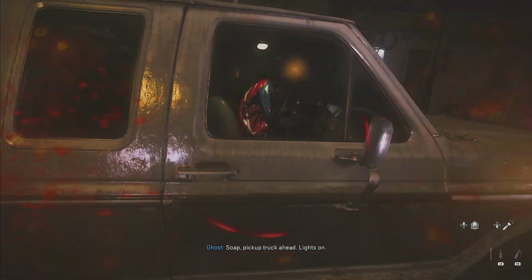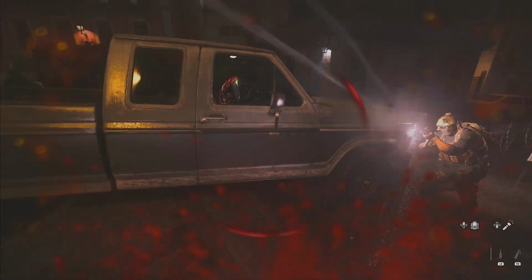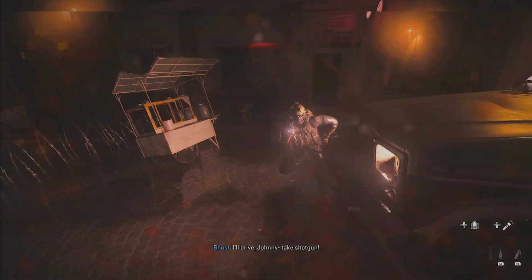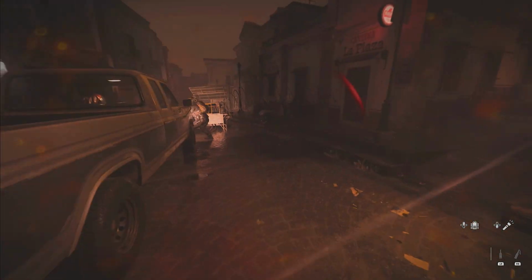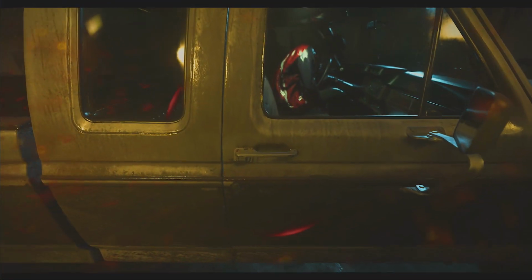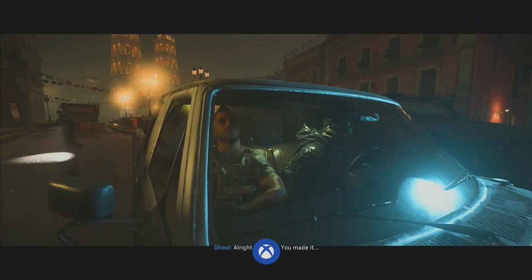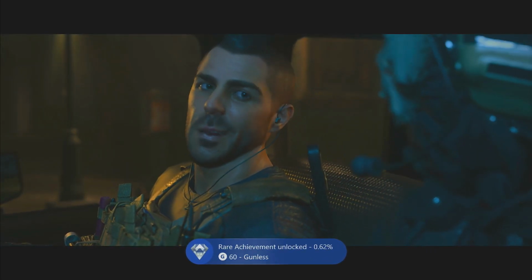Open the door, open the door, open the door, bro. Open the door, bro. Let's go, baby. We got the achievement. Let's go. Yes. All right, Johnny. Woo! You made it. Get off me, baby. Let's go.